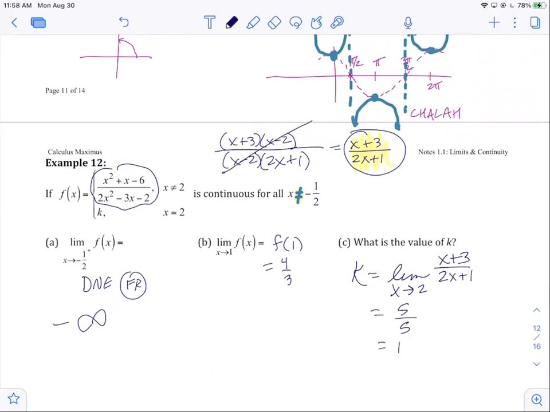Now, the way I wrote this, notice I put k equals. So now if I'm going to keep evaluating it, working straight down, I do have to put the equal sign there because I chose to equate it left to right. But you wouldn't need to even show that work. If you just want to say k equals 1, boom.